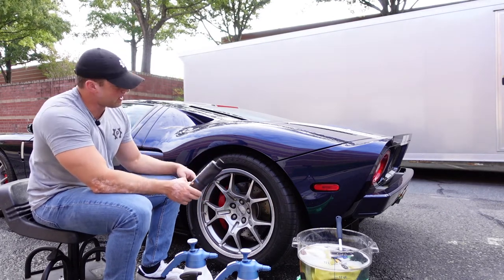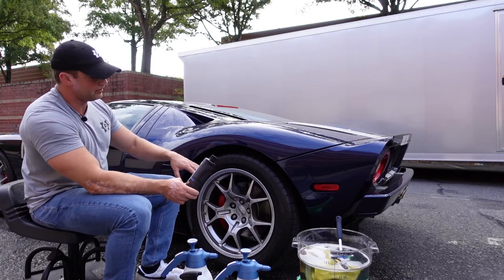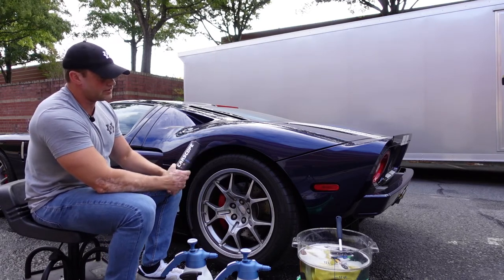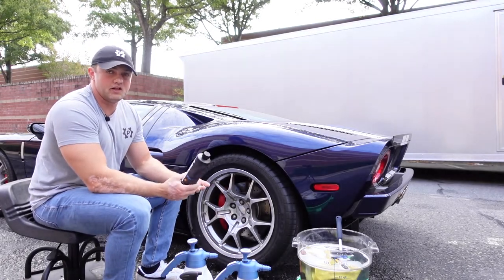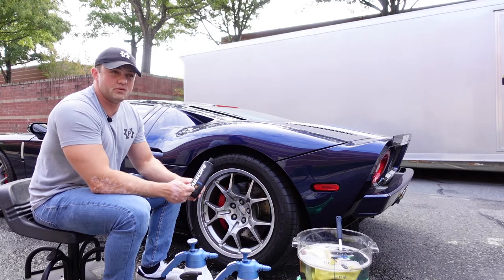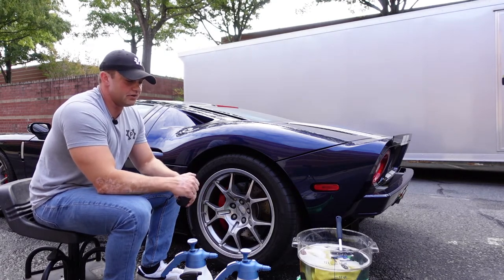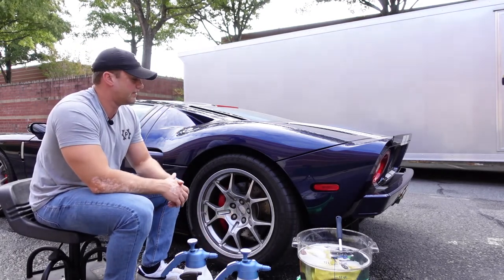It is safe for ceramic coated wheels at this dilution. So what a lot of people will do and how Henry intended it to be used is, say you deep clean your wheels, you ceramic coat them, and you're at the point of just maintaining and cleaning brake dust off. You can use Rotor to clean the wheels, also clean the tires. If you have a really robust tire dressing on it, such as Ink or Envionix, one of the SiO2 based tire dressings where you don't necessarily have to reapply it every single time, that's kind of a case by case basis.